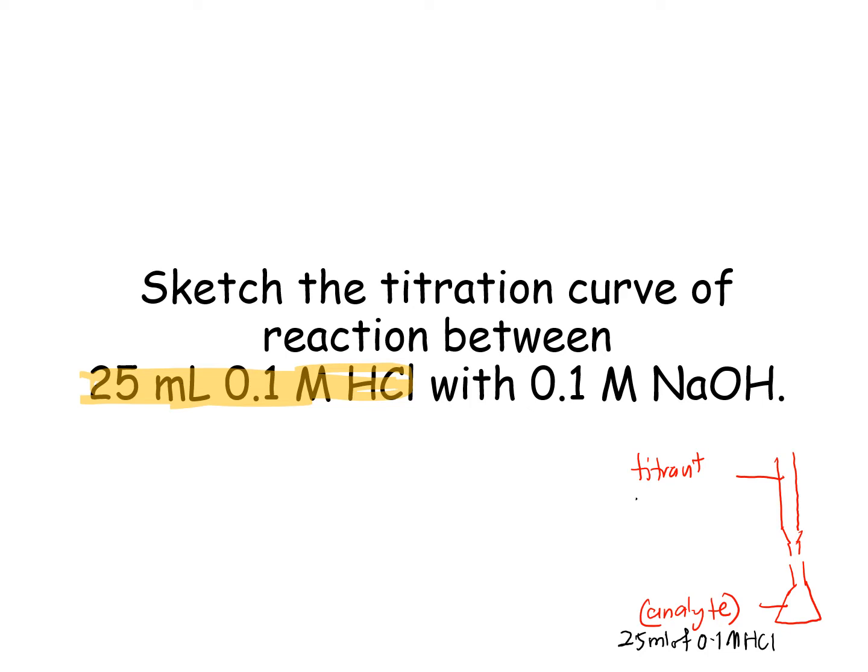So 0.1 molar sodium hydroxide is your titrant. Like I said, you can either sketch it like this, with a burette and conical flask, or just label it on the question. Determine the analyte and titrant first. So the next step, step 1. Now we go into our step 1. First, determine the initial pH.